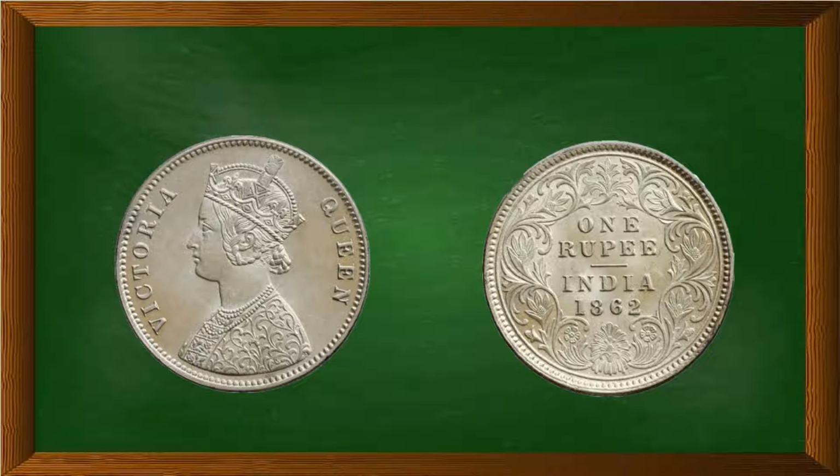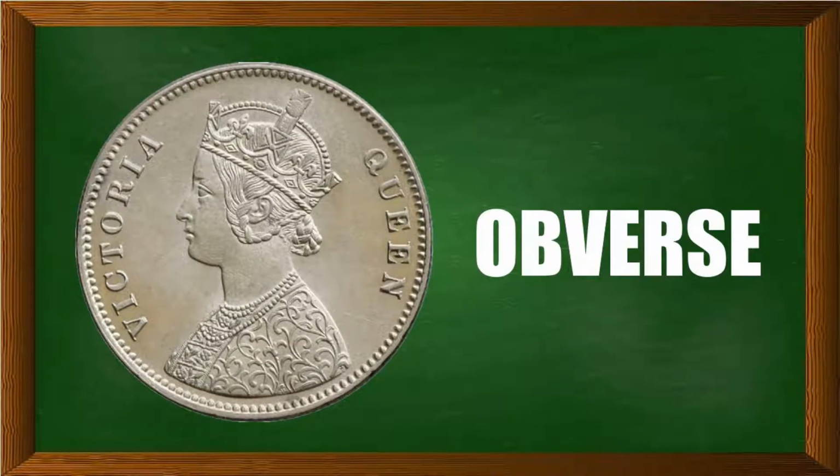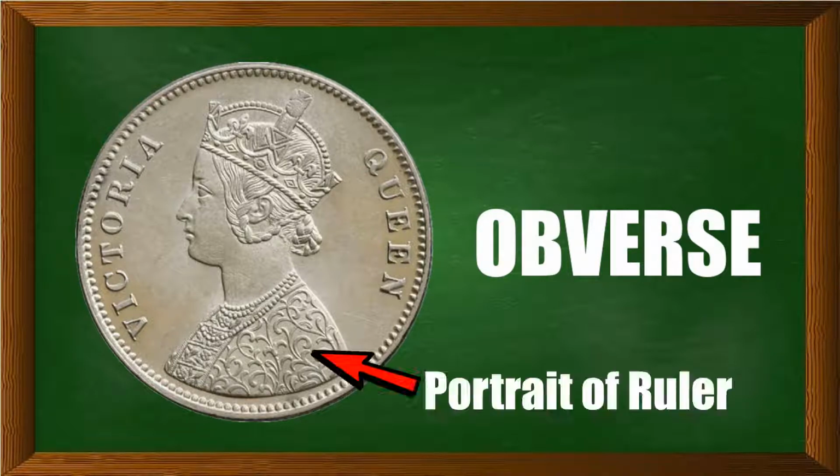A coin usually has two sides or faces. They are widely known as head and tail. In numismatic study, it is known as obverse and reverse. The obverse side of the coin, which is referred to as heads while tossing a coin, has great importance on the coin. It usually depicts a portrait of a ruler or monarch, or the emblem of the country and the name of the country. These will vary from country to country.